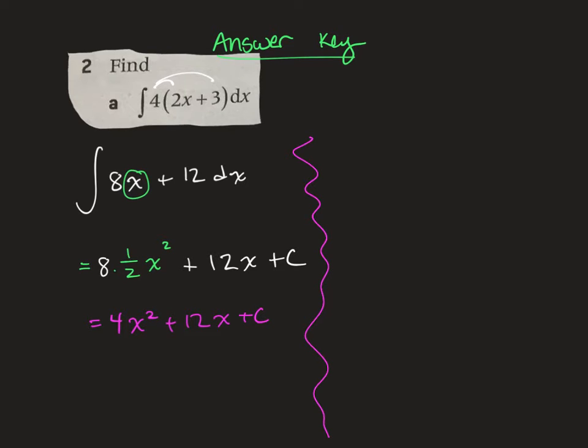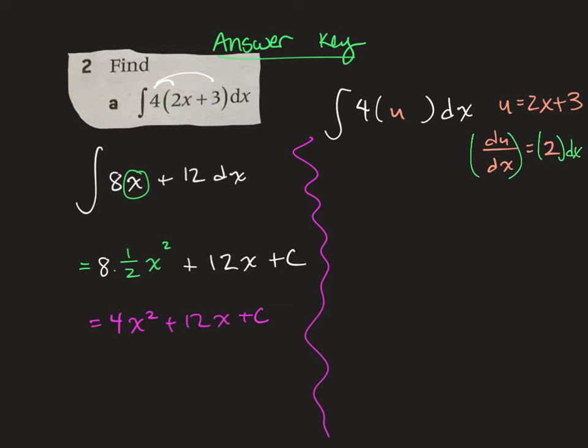So we're going to make this the integral of 4u dx, and in this case u would be 2x plus 3. du/dx would just be 2, and then I'm going to solve here for dx, so I can just replace the dx. If we multiply both sides by dx, we get du equals 2 dx, and then if we divide by 2, we get du over 2 is equal to dx.